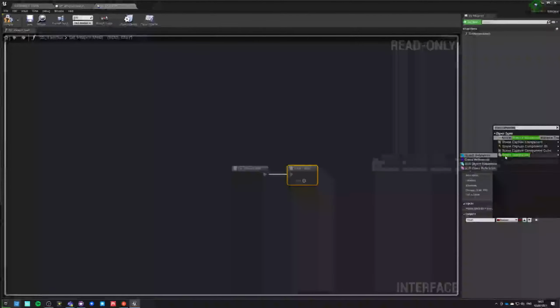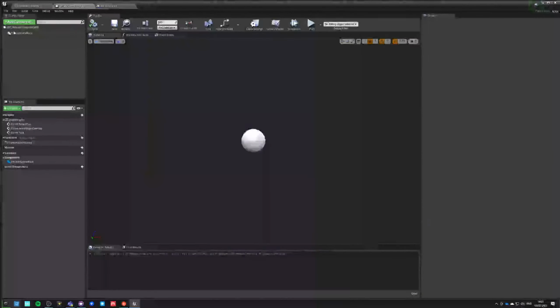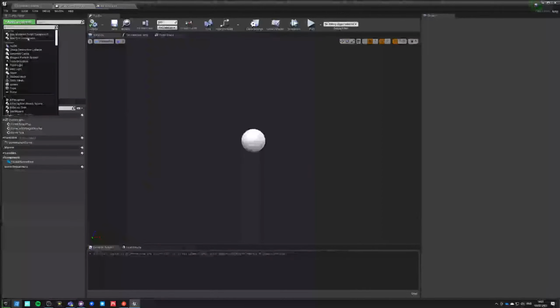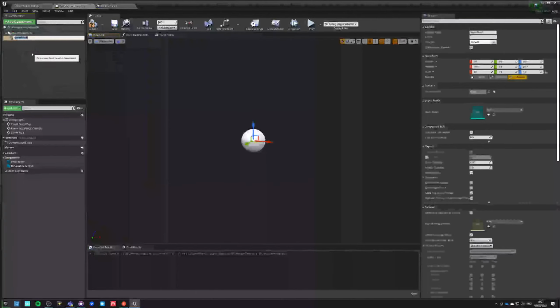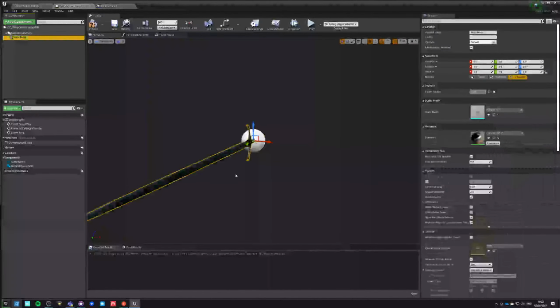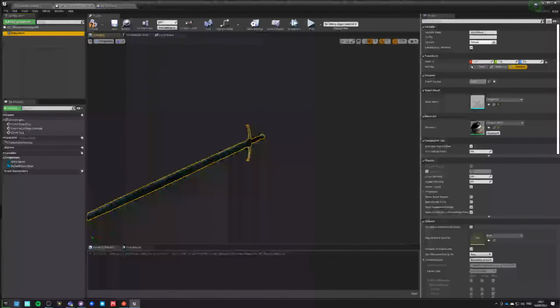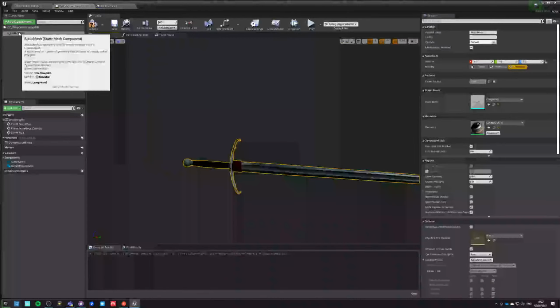A scene component object reference is, well, whatever inherits from scene component. If you go in here and add a component that is, say, for example, a static mesh, right? So if you add a static mesh, that will be a scene component, and it is also a static mesh component, and static mesh component inherits from a few other components.